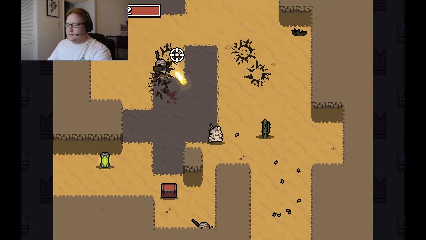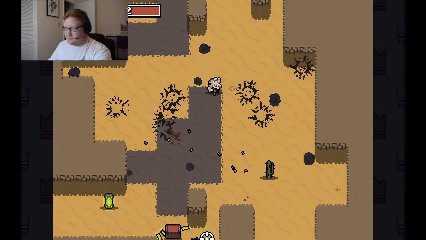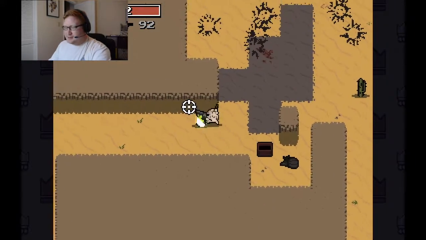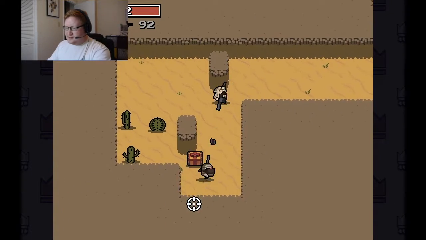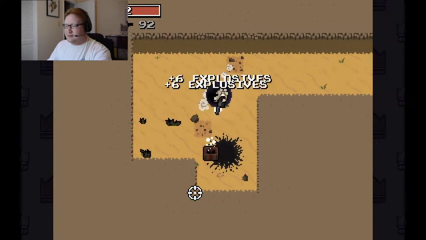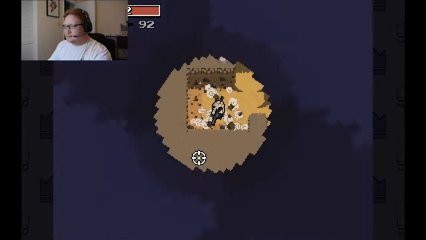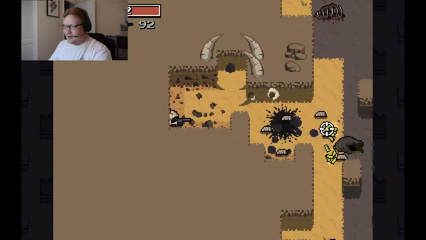Yes. I want to open the chest! I want to open the chest. Grenade launcher. Yes! I love explosives! So much fun. Alrighty then. Woo! Yeah.